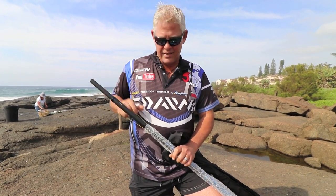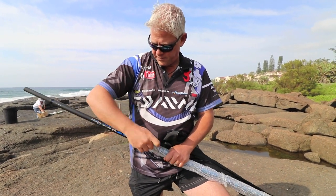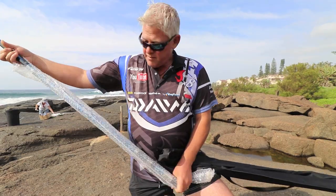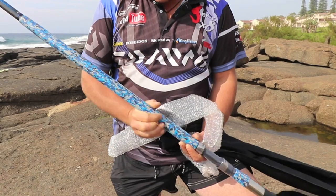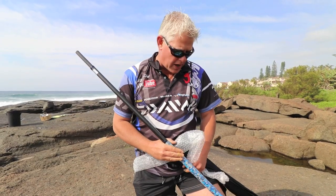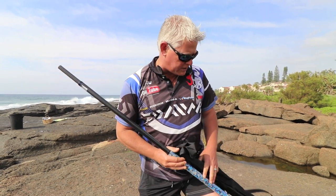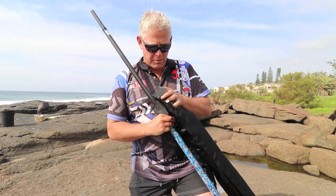Let me get the elastic off so I can show you guys the rod. Alright, it comes with a high quality reel seat and a very nice EVA grip. The cosmetics are really nice on this rod, and obviously with the grinders we're going up to 15 foot now — it depends on your length and what you're comfortable with. The 14 foot 6 and the 15 foot are the two choices in the pro range, and there's also the 14 foot and shorter normal Azura range on the market.